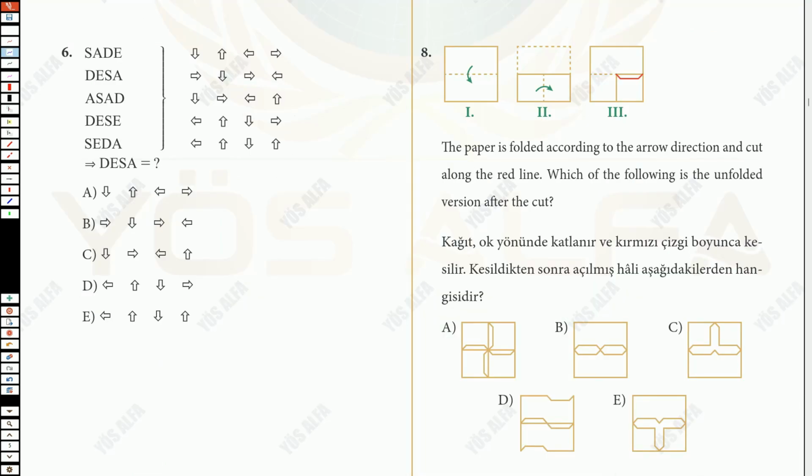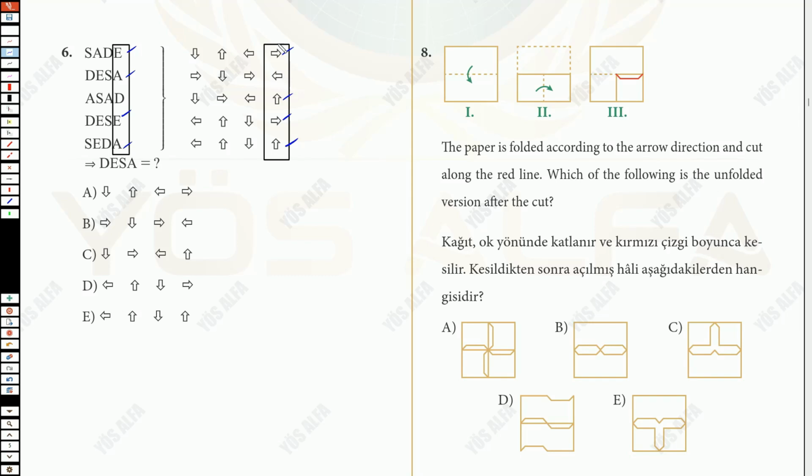Number 6. This is a password problem. So there are different ways of solving this kind of problem. I'll just use the column trick. I think this is the easiest one. So when we take a look at the last column, there are 2 E's and there are 2 A's. So when we take a look at the column on the right hand side, the last column is given here. So there should be 2 pairs. So this is the first pair, this is the second pair. I don't need to know which one is E or which one is A. I just need to know that there are 2 pairs.